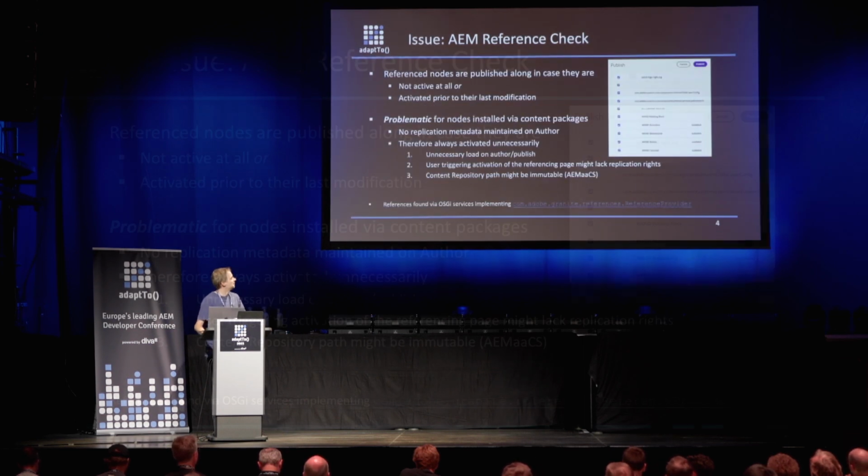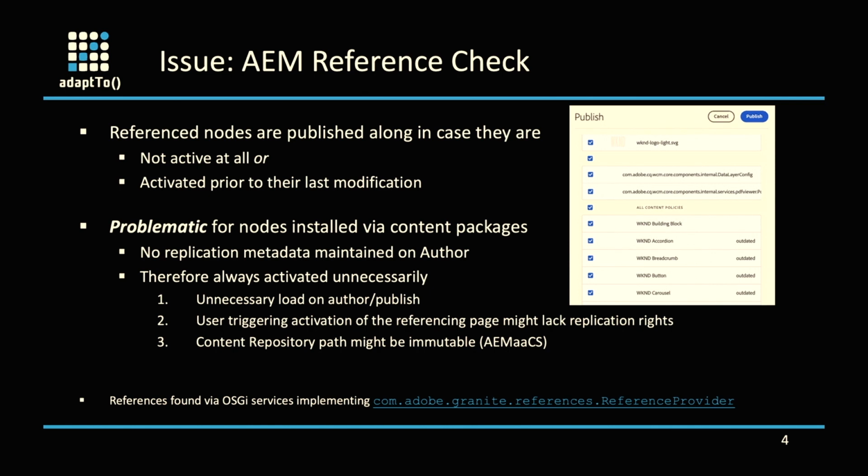So why does it matter that much? Why should I care? First of all, the good thing is that referenced nodes are usually detected automatically pretty well nowadays. Whenever your page references something, it's detected, and in case that reference is not yet active in the latest version, it's automatically proposed for activation along with the actual page. This is good in most cases, but it can be problematic.